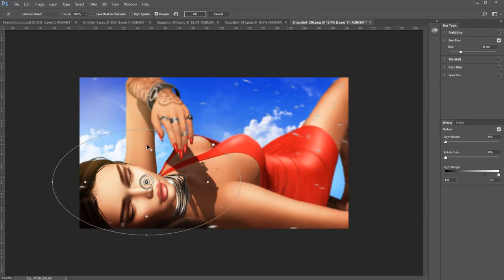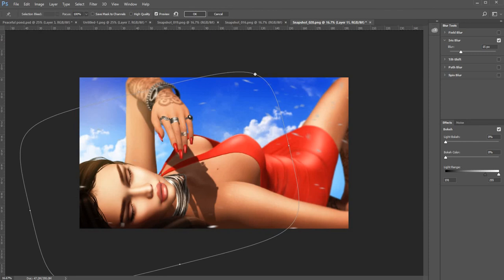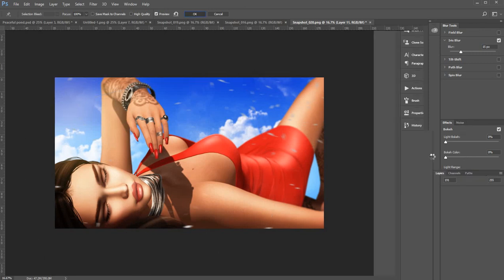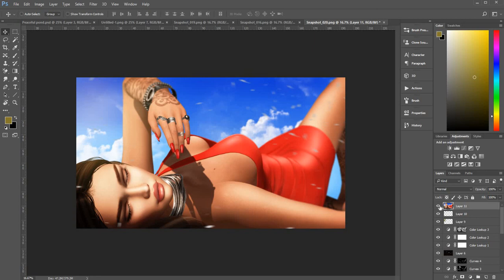So with this one here, anything within these centered dots is going to stay in focus, and everything else will kind of blur away from there. I think that's pretty effective. So just let that apply. Alright, so there's before and after, and it's made a little bit of a difference, but I already had some blurring done, so it's not as much as it might have been, but I think it looks good.